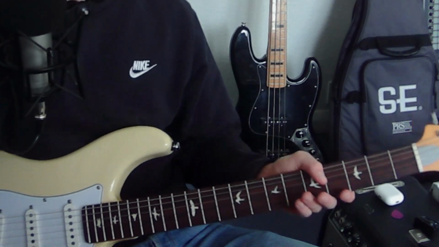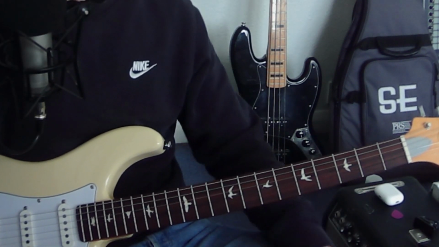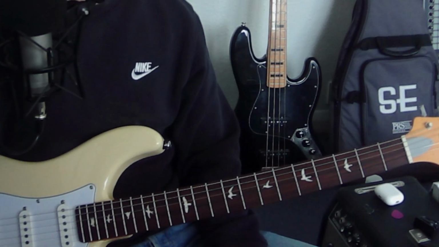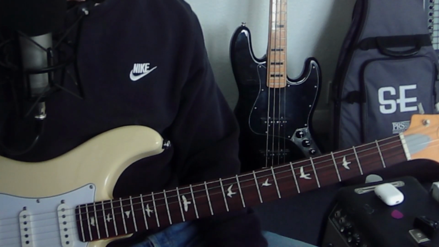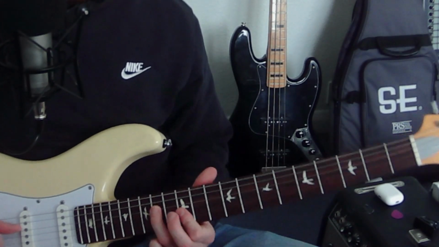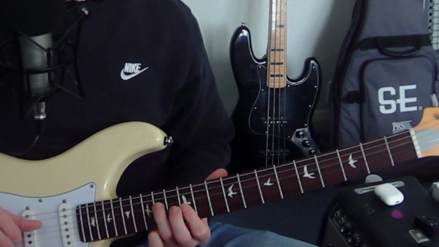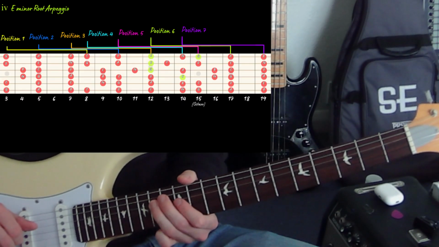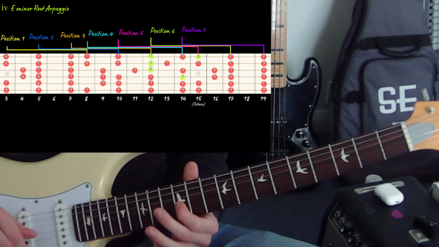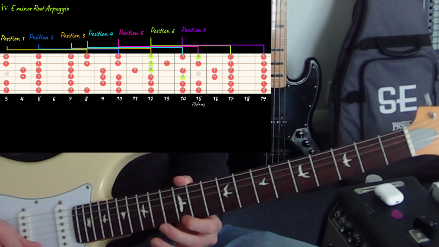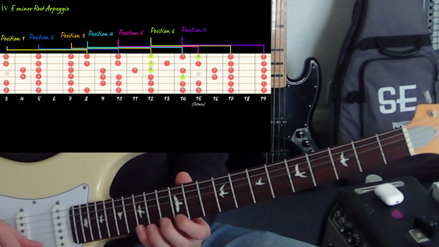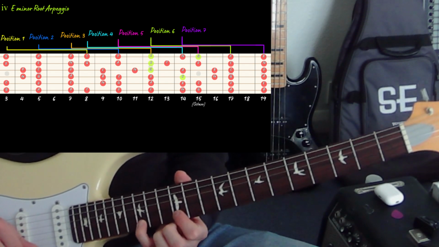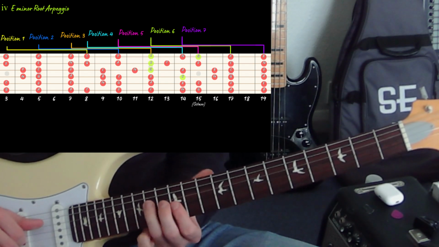Nice. Now that we've got our 5 chord triads and arpeggios out the way, finally we're going to go on to our 6 chord. So we can play the root position up here on the 12th fret. So we play the 14th fret of the D string, 12th of the G, 12th of the B, and 12th of the high E, and then go to the 15th fret of the high E string, giving us this arpeggio.